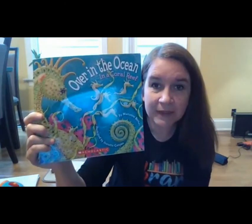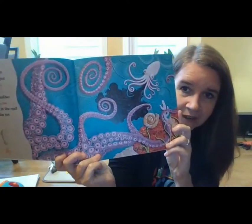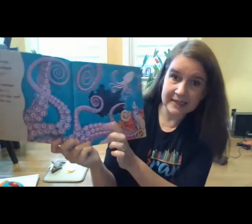Over in the ocean in the coral reef. What do we see in the ocean? That looks like an octopus, doesn't it? There's some tentacles.